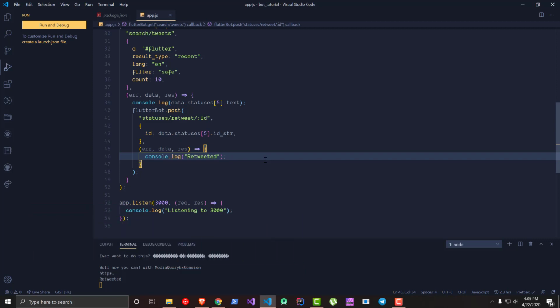I'll do some changes here, and I'll run the server again. Whenever I will be working, this server will be on. I'm not going to deploy it right now, but maybe in future you can deploy it to some place, maybe AWS, Heroku, and it will do all the things by itself.